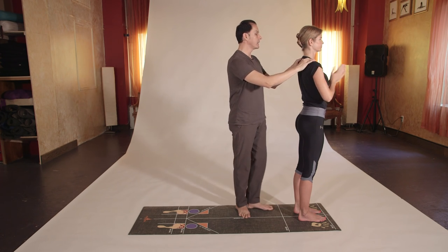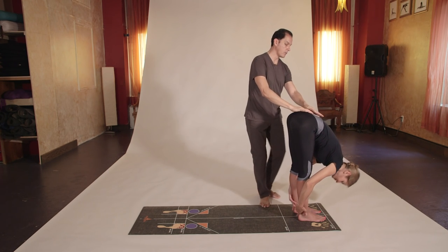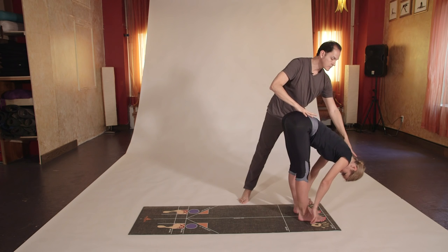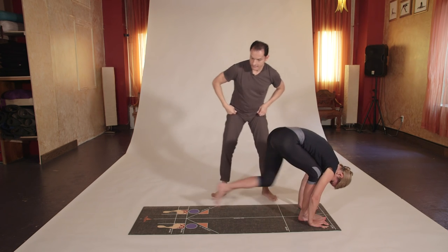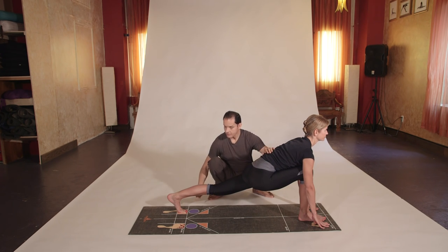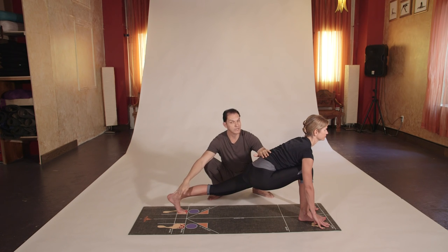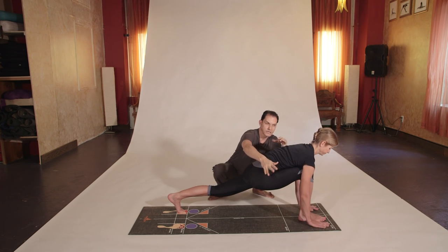Left side: inhale, arms on the side and up, arms touch. Exhale, forward down into Uttanasana, press all the way down. Inhale, flat back variation, neck is long. Exhale, hands flat and press. Inhale, left foot straight back inside the red box. Notice and observe how easy it becomes to use the mat — placing the foot right inside the red box becomes automatic in your mind. You don't have to think about whether you're placing the left foot in the right location. You maintain proper distance between the feet so you don't overextend your joints.